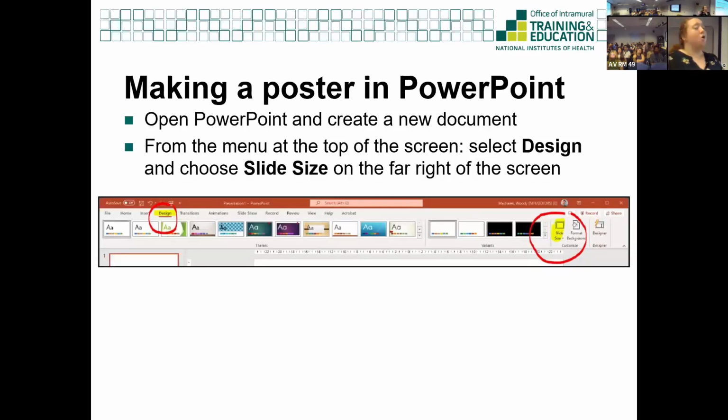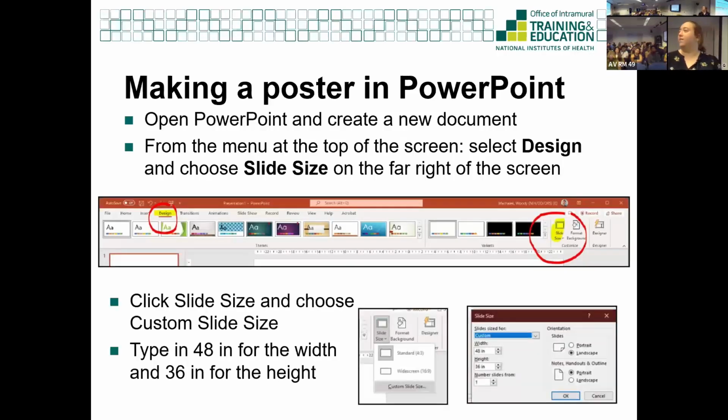But you will open a new PowerPoint file, and in the design tab, there's an option to set the slide size. This is where you'll set the size of the slide to the size of your final poster. So you can choose that option and then tell it you want it to be like 48 inches by 36 inches, or whatever size you're printing at. And the whole slide itself will now be at that size.